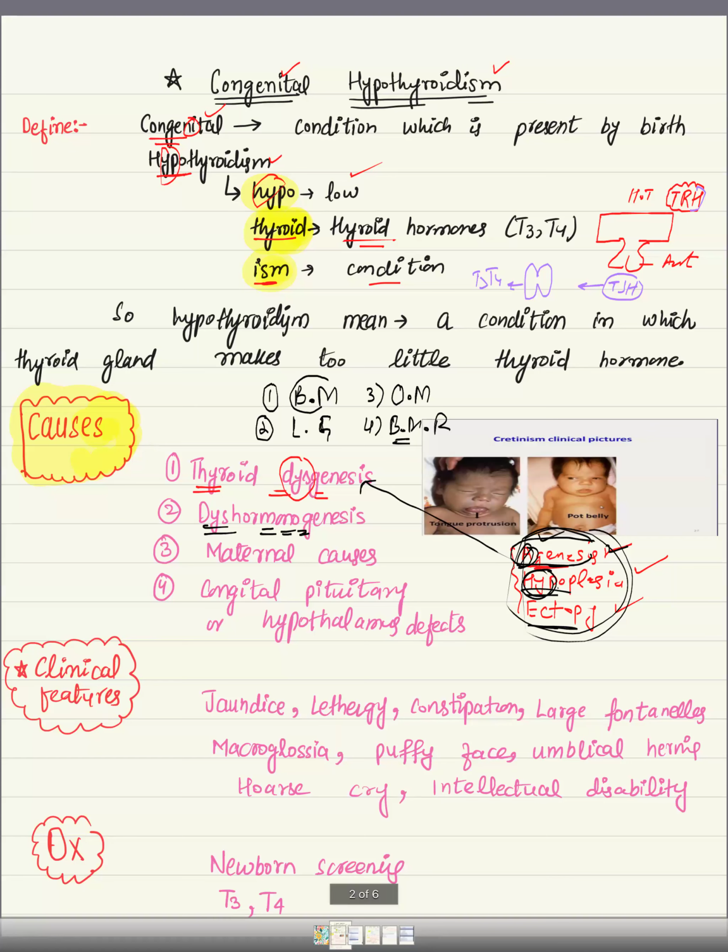So first of all, let's suppose you have two babies. One baby is not suffering from hypothyroidism, he is healthy, and the other baby is suffering from hypothyroidism and is showing the signs of jaundice. First, we have to understand the normal: why this baby is not showing the sign of jaundice. Definitely this baby is not suffering from hypothyroidism. His T3 T4 levels are normal.